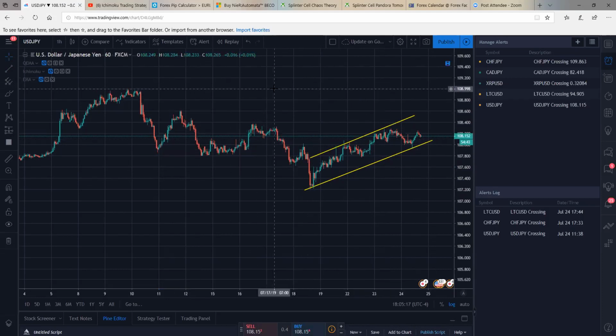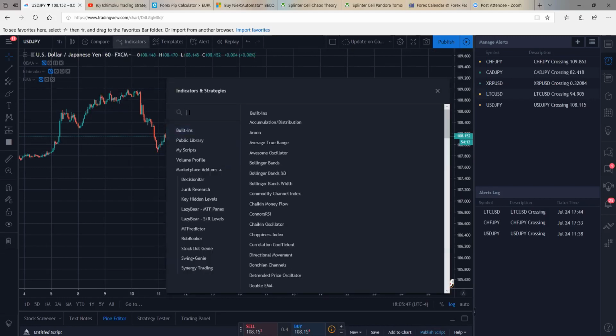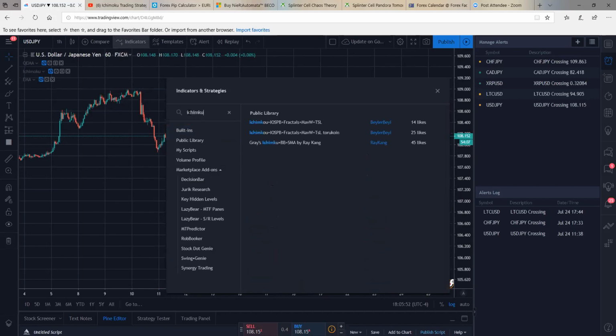Now, the next thing that you are going to enter, and remember, do not worry about what these things mean. We'll get into that later. We just want to show you how to set it on your charts so you can get into a trade without knowing much, because this is how to trade Forex fast. So this is literally your first step already completed. You got your channel line drawn. Now, we are going to drag our mouse to indicators and strategies. We are going to type in what is on my screen.